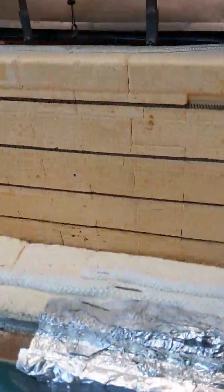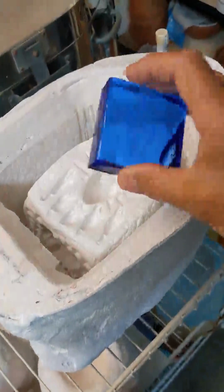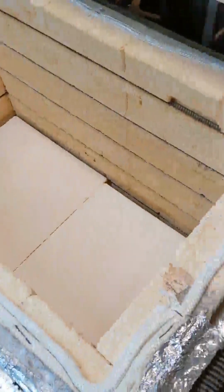So basically, this is an electric kiln that's large enough to place several molds in at one time. This would be the type of mold I would be using to cast glass into, and it's made of plaster and silica. Basically I can take chunks of colored glass, place them in the mold, and then fill the entire mold with the amount of glass that it needs and put it into the electric kiln, heat it up, melt the glass, and wind up with a solid casting.